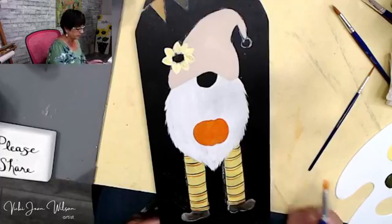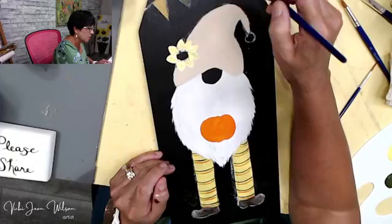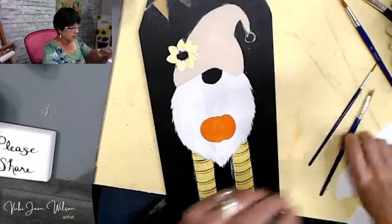Let that dry a bit. While I still have some orange in my brush, I'm going to touch up here some more. Instead of cleaning out my brush, I'm just going to give it another little swap. Go ahead and go over the petals again.